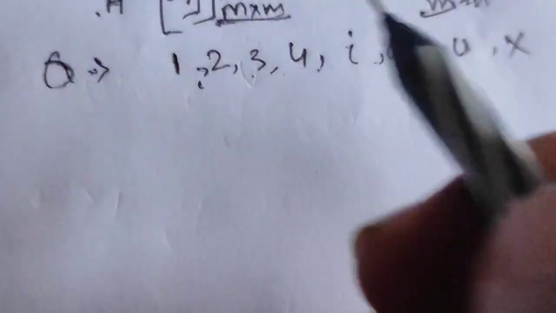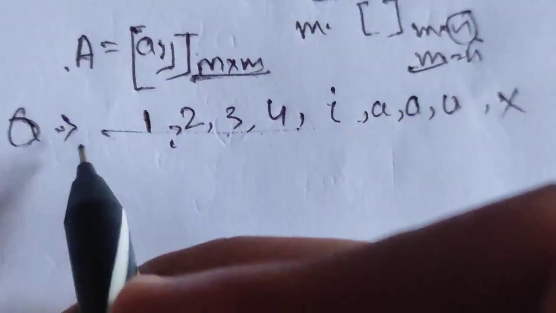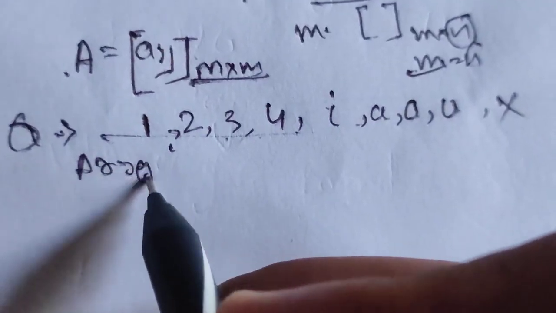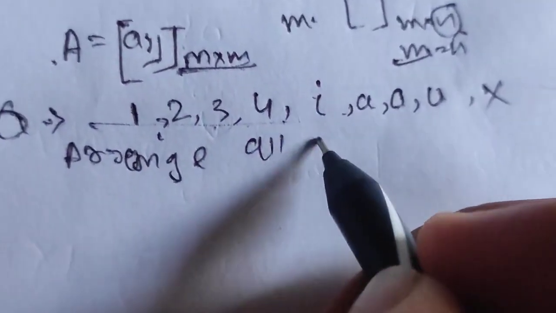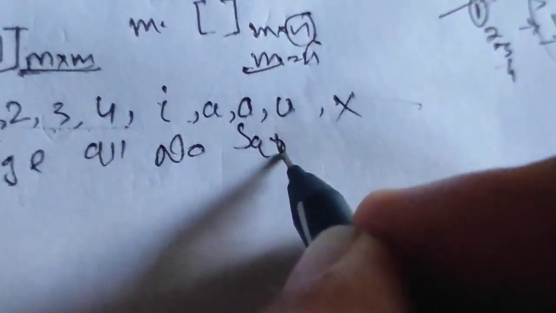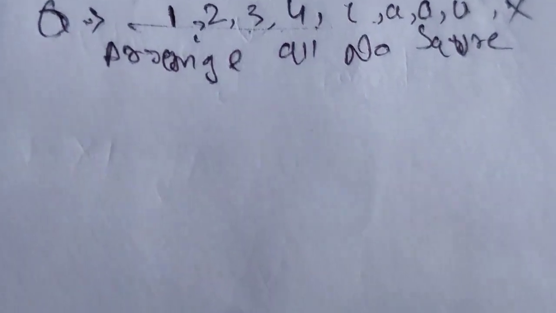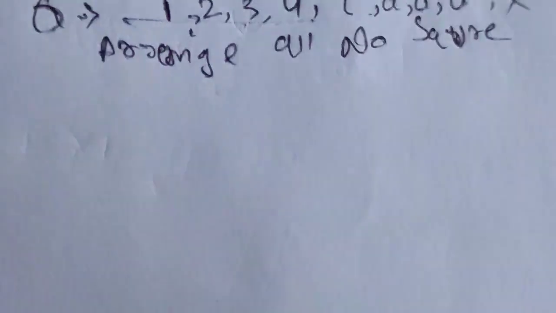Okay, now this question is a random collection of things from mathematics or algebra. My question is, because a matrix is an arrangement, arrange all these numbers as they would appear in a matrix, in square form. Square means all the rows and columns are the same, meaning the number of people in rows is equal to the number of people in columns. I will explain with an assembly example.